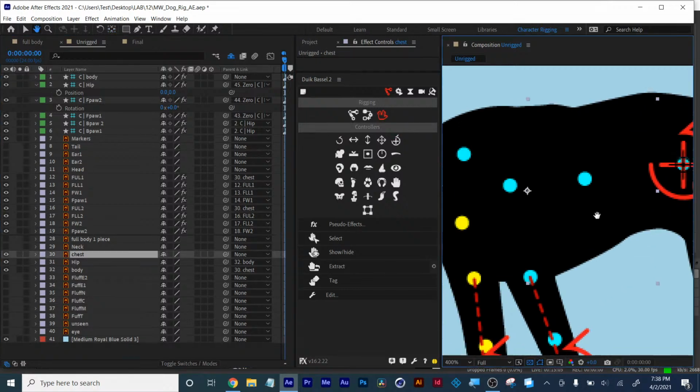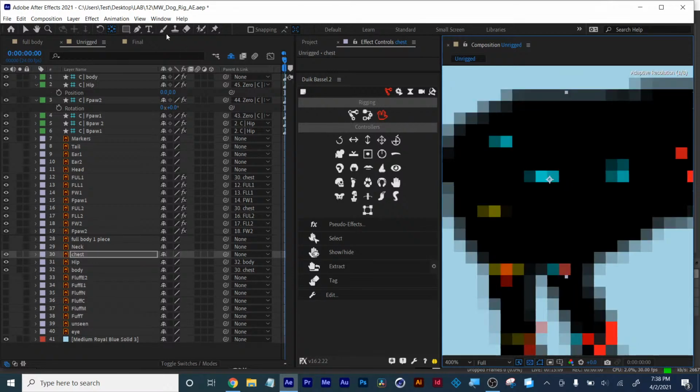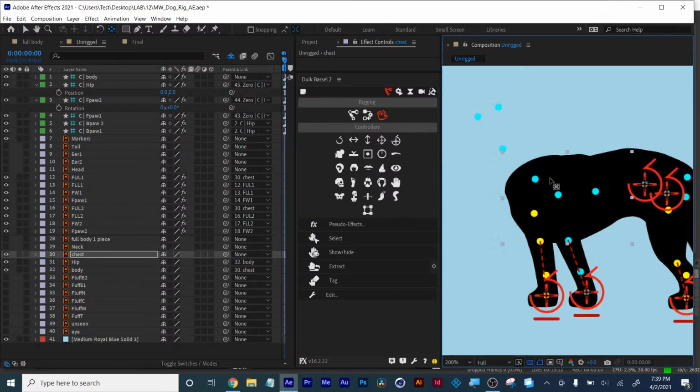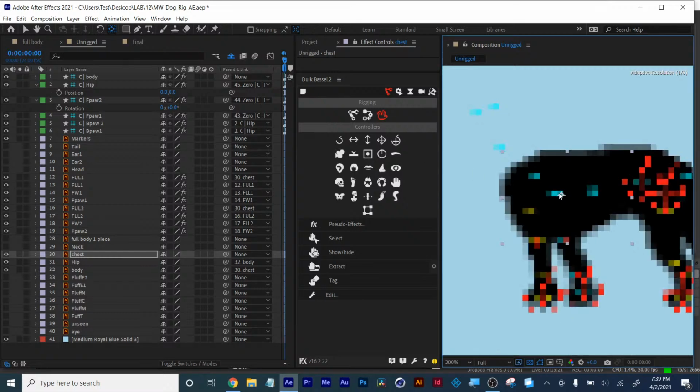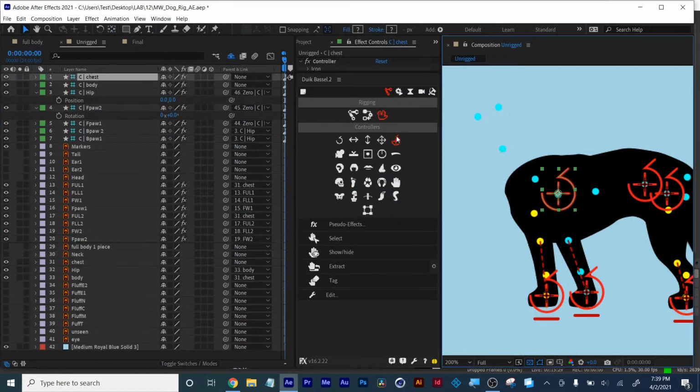Now the chest, move the anchor point again with the pan behind tool right up here. Let me see where that went. I'm going to hold down Control and double click. Okay, I'm going to move it one more time. That's a little better. So with my chest selected, I'm going to give it a position and rotation.